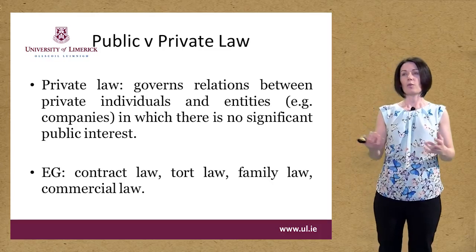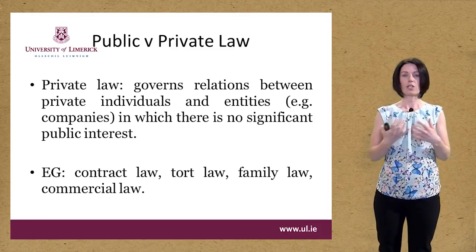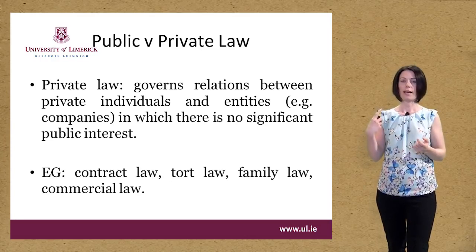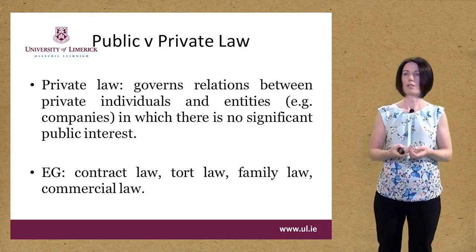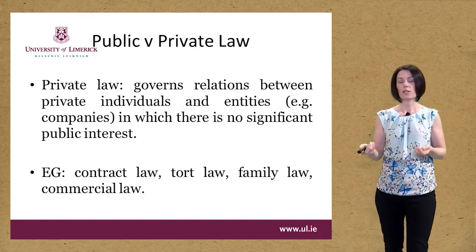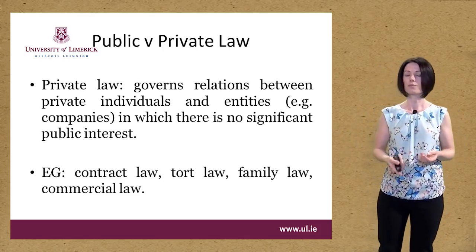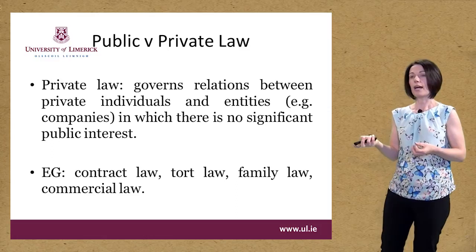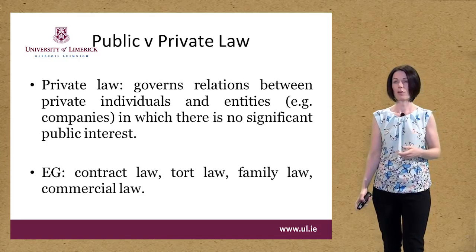And then when we're looking at private law, one way to differentiate between public law and private law is the different relationships. In private law, generally you'll find that the relationship is between an individual and another individual, or maybe a dispute that has arisen between one individual and another. For example, within contract law, a dispute over a particular agreement or contract, or tort law, such as a dispute because of a civil wrong, because of some injury or harm. Family law and commercial law are also examples in the private law area.